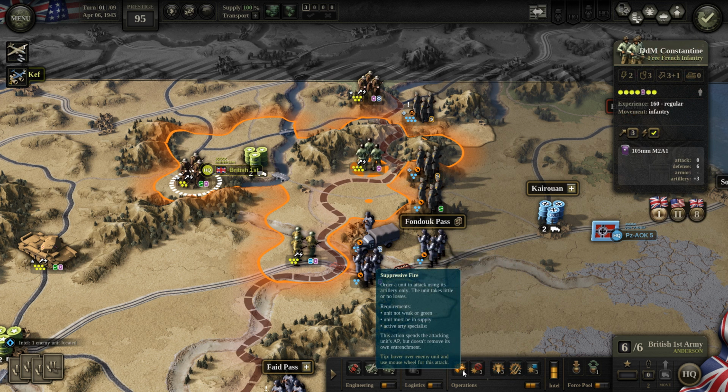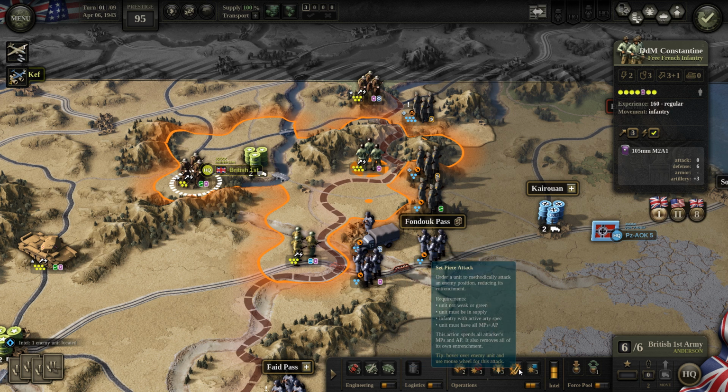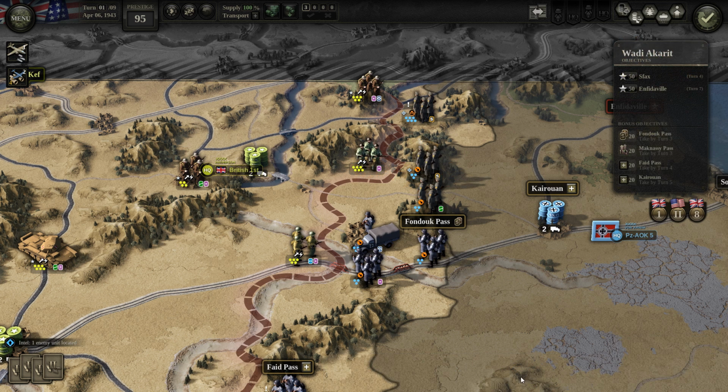So we got a couple of different things we can do. We can do suppressive fire. We can do a feint attack. And we also have a peace attack, which I think is all about... Actually, that works as well because of the cover that they're in. It's going to be pretty bad news for us. Let's see the difference here.